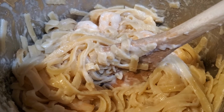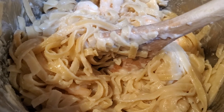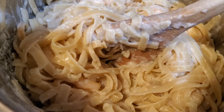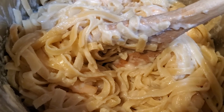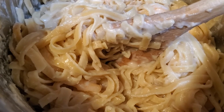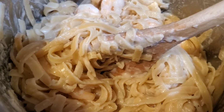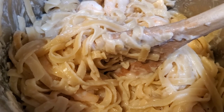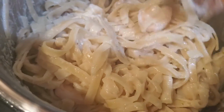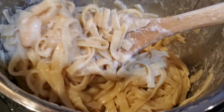Oh, another way I could have done it is thrown the shrimp in and closed it back up and let it pressure cook for another minute or so. And I wouldn't even have had to thaw the shrimp that way. I could have thrown them in frozen and maybe 2 minutes and they would have cooked fine. But I tried it under saute and it worked. It worked. La la la.